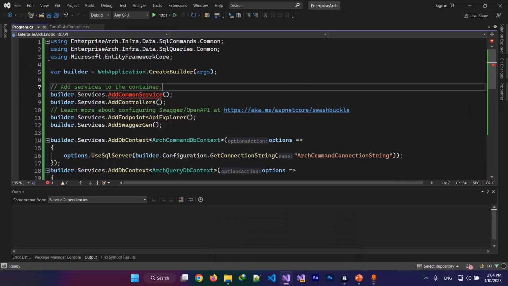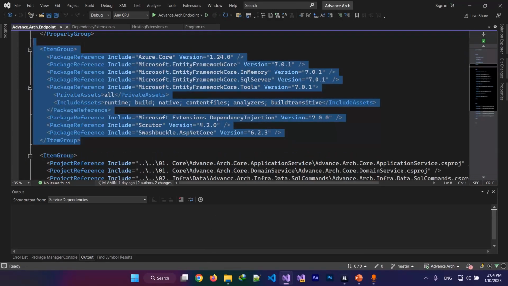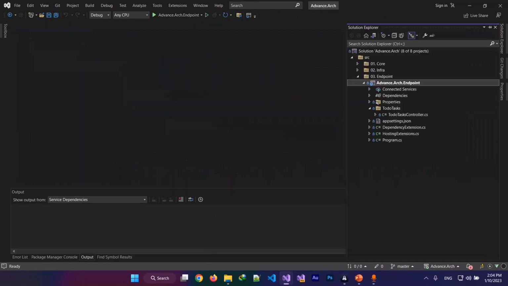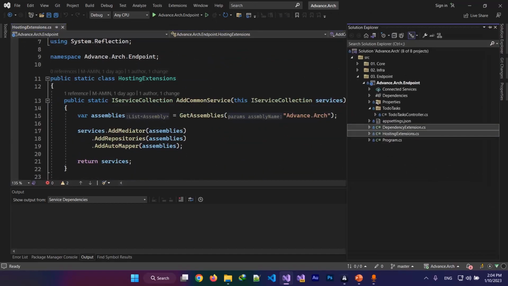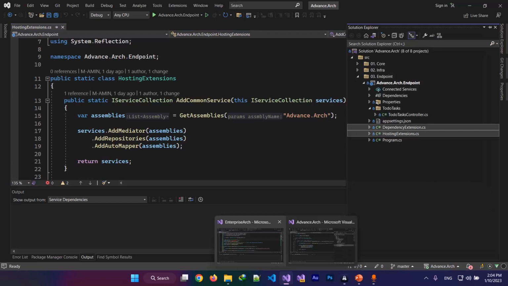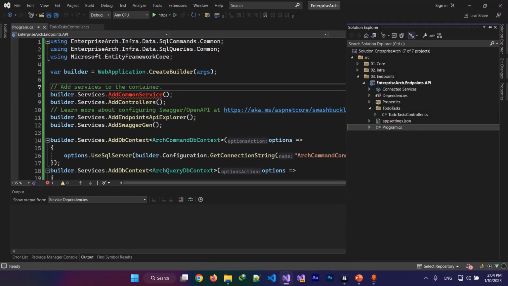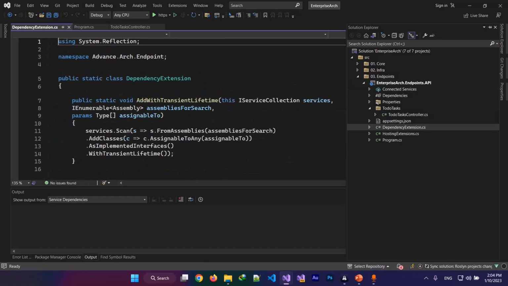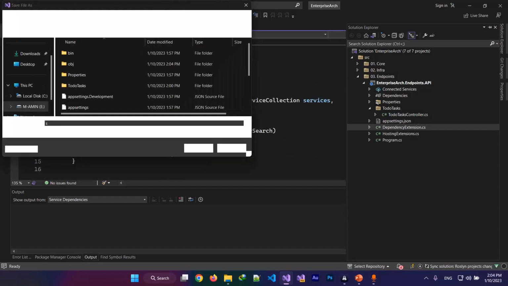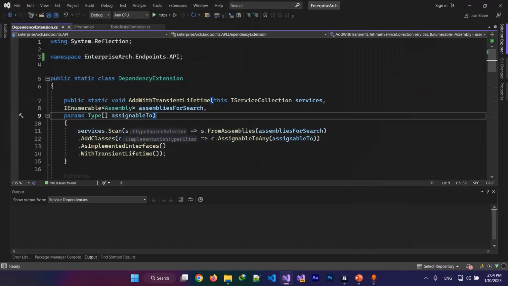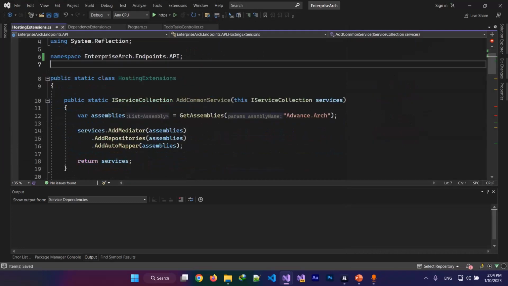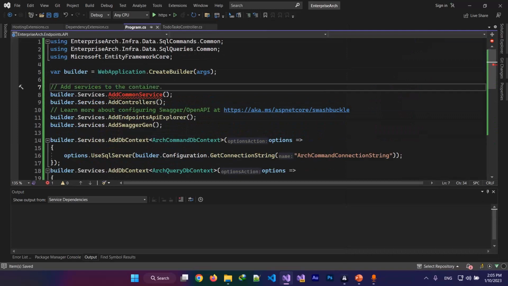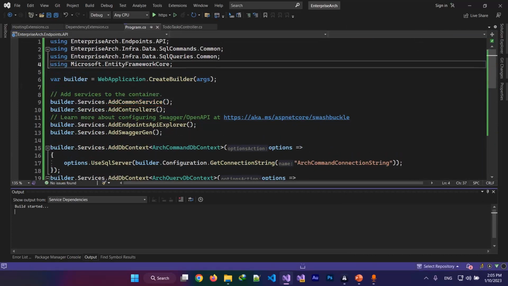I need to add these two files to my project to work with the hosting extension that I said before and the dependency extension. Okay, I'm going to paste it all here and fix the namespaces. And here, yeah, okay, good to go. And as you see, I have it here and I reference it, and it's all okay, it's all good.